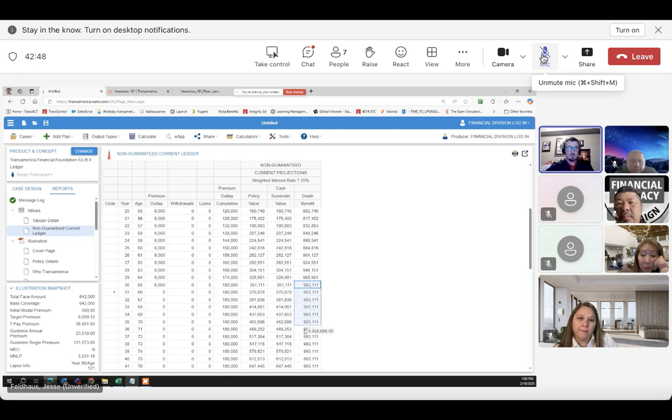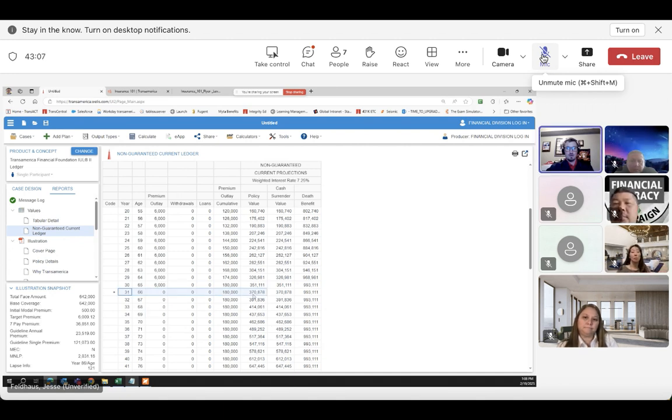Why did we level off though? Because we have no more money coming in here. We still want the growth to be accumulating, especially when they're waiting to take loans. But at that age, we level off to control the cost of insurance because there's no more premium.